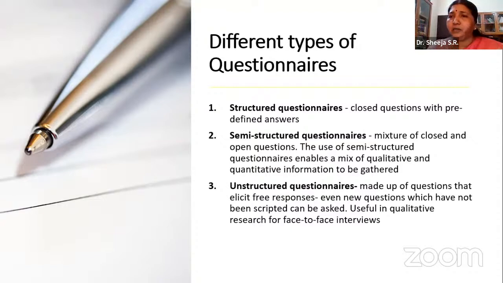And if we are doing very serious research, particularly if we are using statistical tools for data analysis, we have to use structured or semi-structured questionnaires. We cannot use unstructured questionnaires. However, if you are doing qualitative research, then unstructured questionnaires can also be used. However, in the case of academic research, we usually use semi-structured or structured questionnaires.